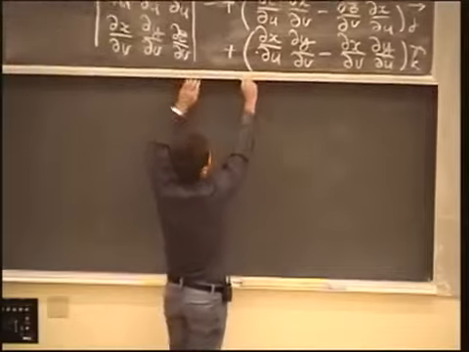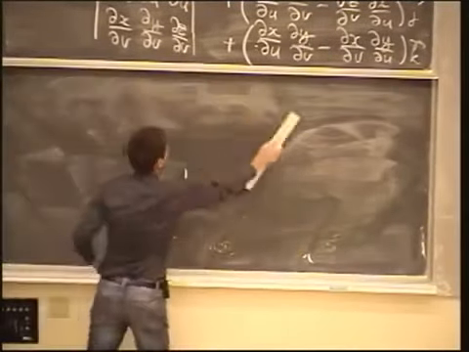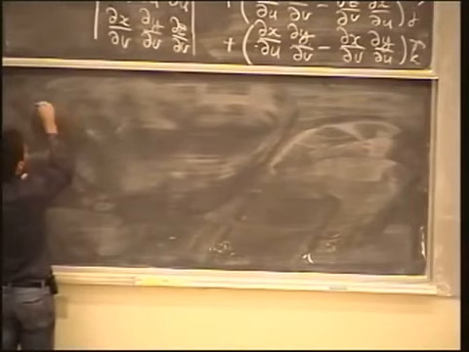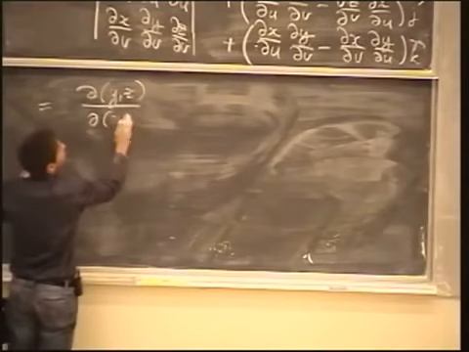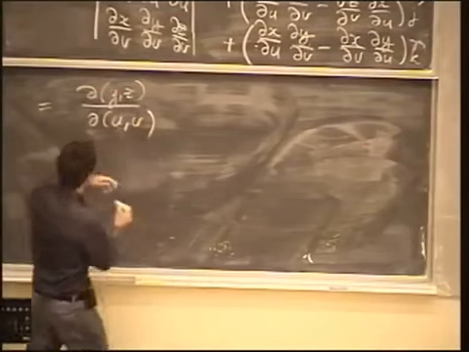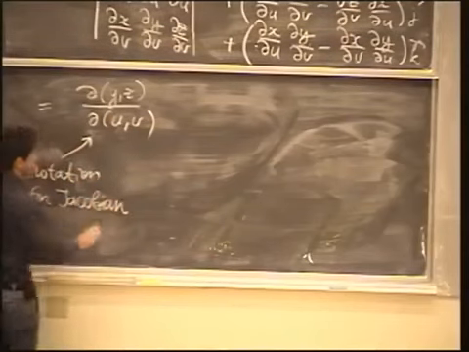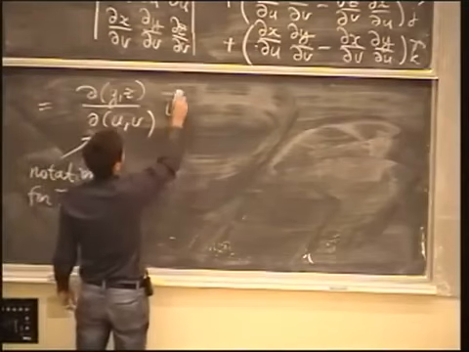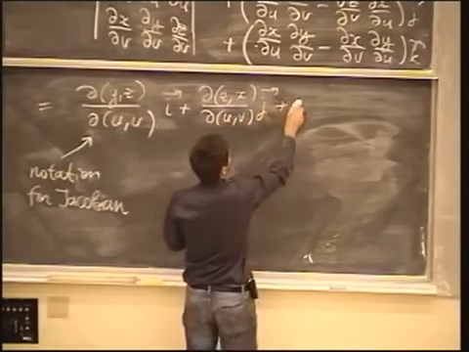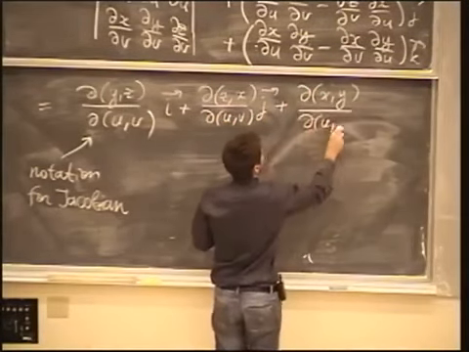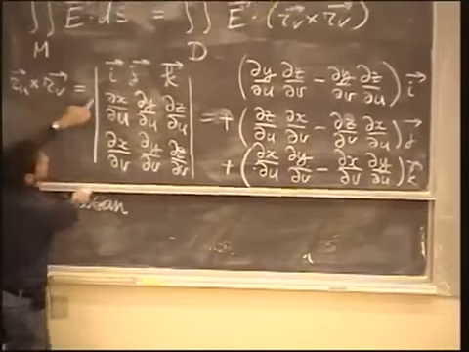So I actually can rewrite this in a more compact way by using the notation which we introduced when we talked about Jacobians. Okay? The notation for the Jacobian is, you put a del like this, and then you put y and z over del of u, v. This is a notation for the Jacobian, which we have used extensively about a month ago or so. Okay? So this is times i, plus we have the Jacobian for z, x over u, v, j, plus the Jacobian of x, y over u, v, and then you put k. So this is actually the explicit formula for this cross product. And this cross product enters in the definition.